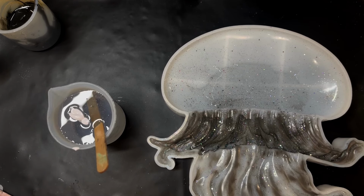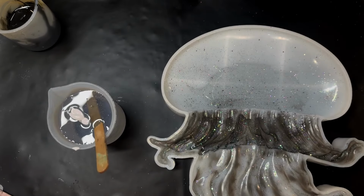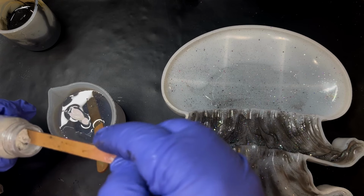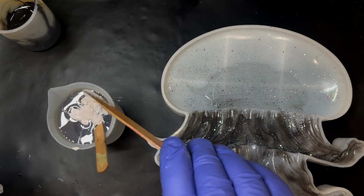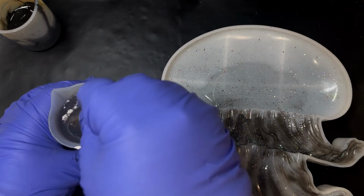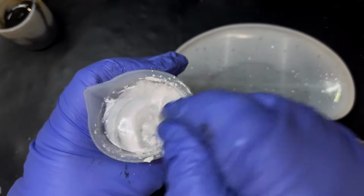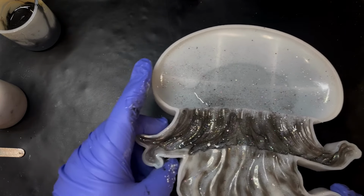So all I've done now to this resin, so this is going to make up our white, and I've added some white acrylic paint and a little bit of the white mica powder there. Now, it's just a tiny bit. You must make sure you're not adding more than, I think it's 10%. Yeah, 10% of your pigment, whether paint or mica powder, to the amount of resin that you've got. So we're absolutely fine there.